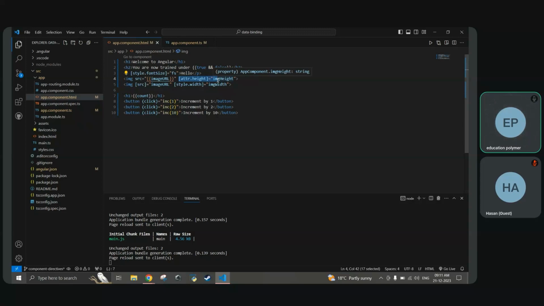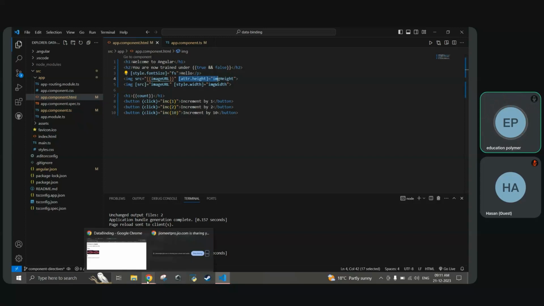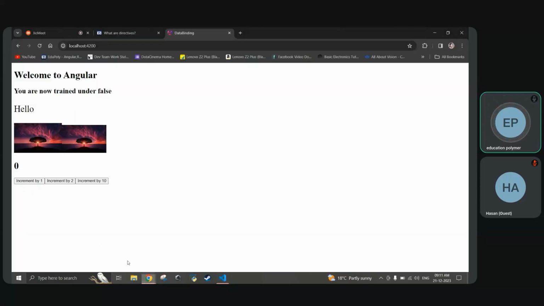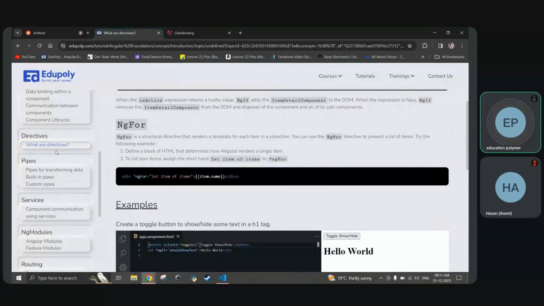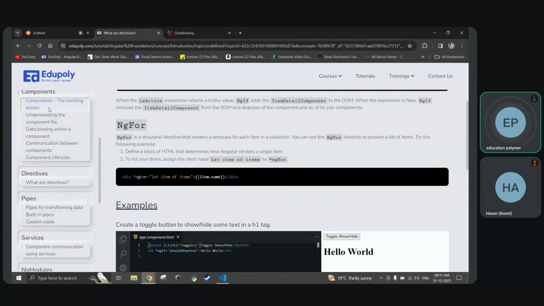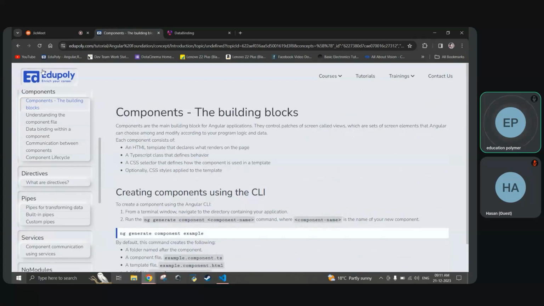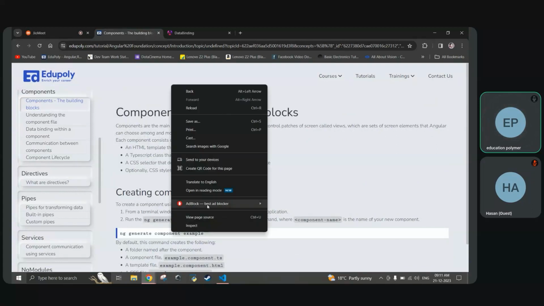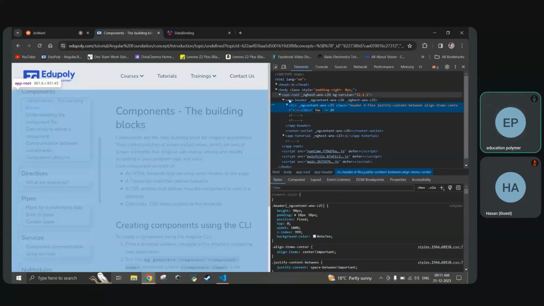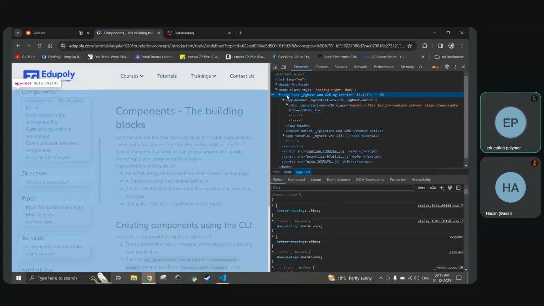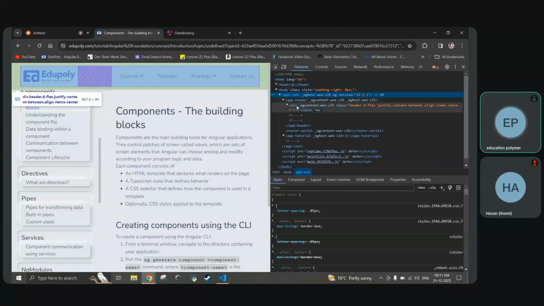Now let us first understand what a component is. As I told you in the first class, we have a page. Let's say I have this page, Kukatpally website. On this page, let me inspect this and show you what is happening here. Here, app root is there, that is the main app. Then app header. This app header is the nav bar at the top.